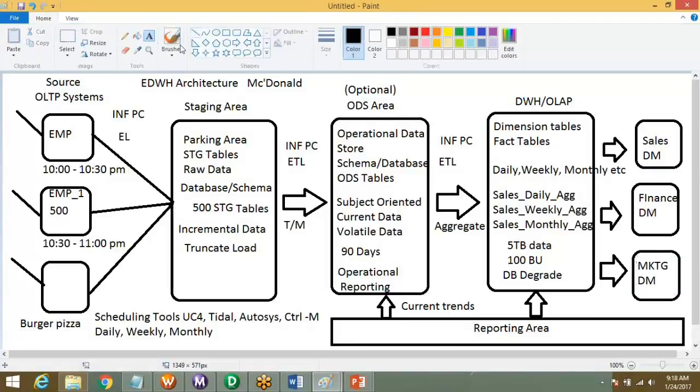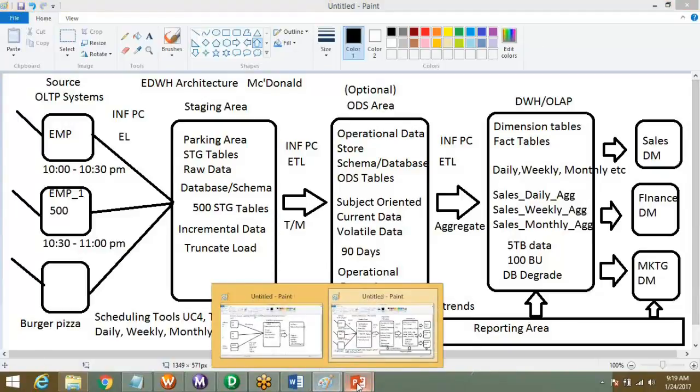Marketing data mart. So you can perform even the reporting. What you're doing here, you're minimizing the number of business reports hitting the data warehouse, and you're hitting the data mart instead of that. So this is what you call a data mart. Okay, so a data mart is nothing but a subset of the data warehouse, which contains the subject-oriented related data.